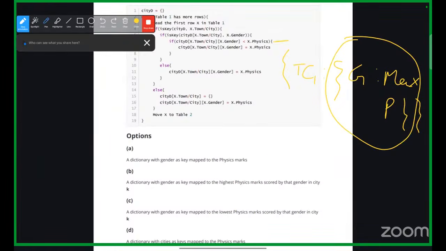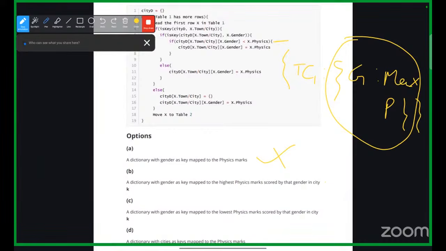Which one? Option A, is it correct? Is option A correct? So I think no. It would be option B maybe. A dictionary with gender as key mapped to the highest diploma is stored by that gender in CTD.